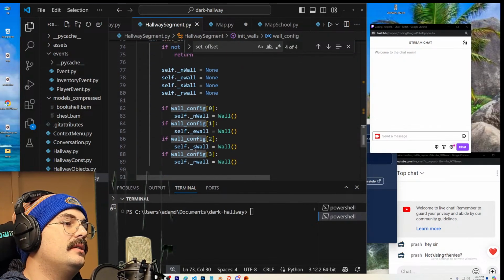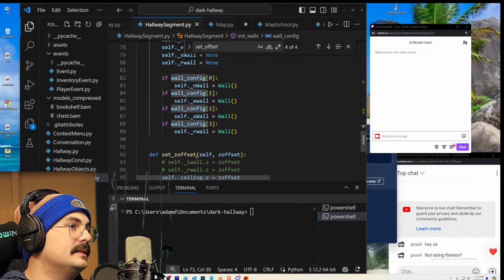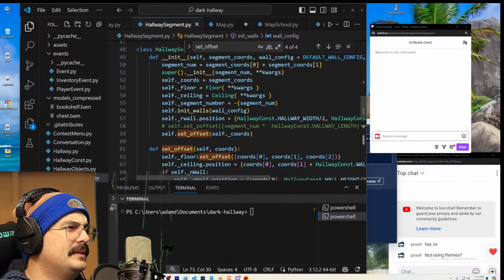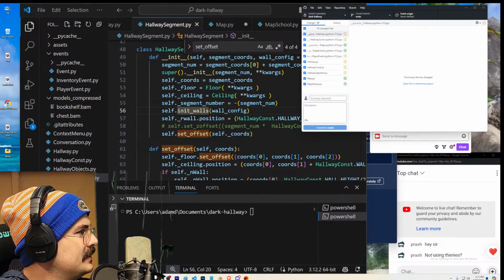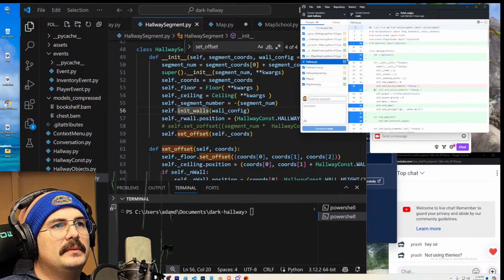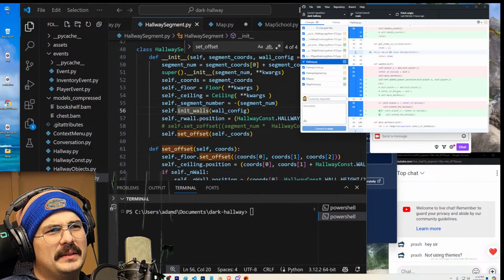So there's our init walls, and then we're calling the offset. And then we changed something else, and I forgot what it was. Oh, just creating the init walls function. Probably viewing the GitHub commit would work. Oh, we didn't commit earlier. That's a no-no.